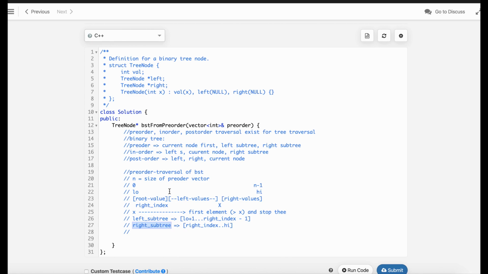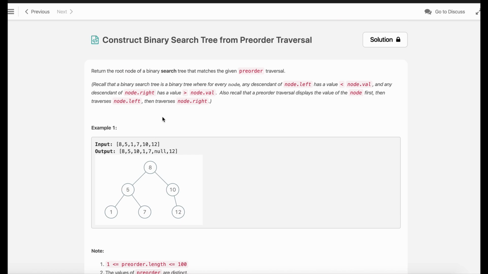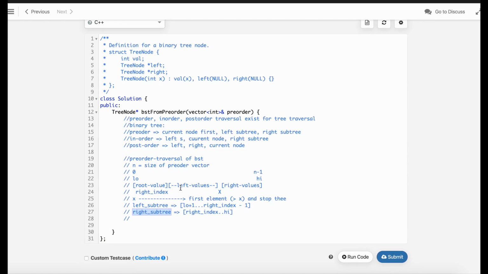The question asks us to find the root node of the binary search tree, which is the combination of the left subtree, right subtree and current value. The current value is the first one, and the left and right subtrees can be found recursively.